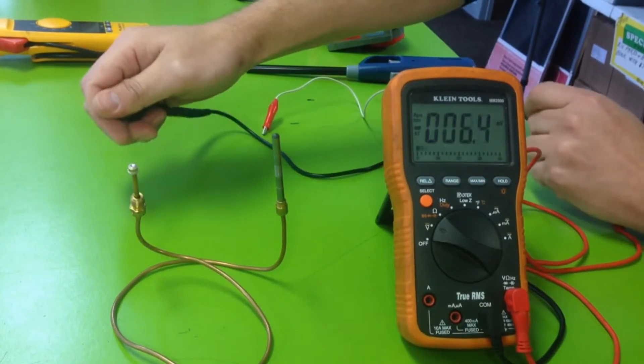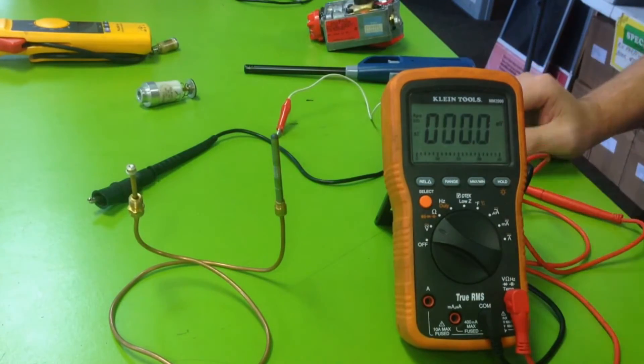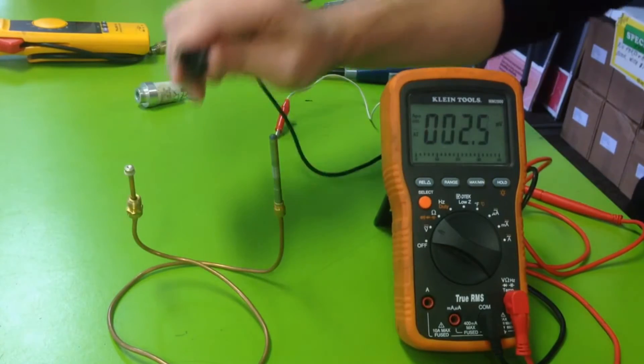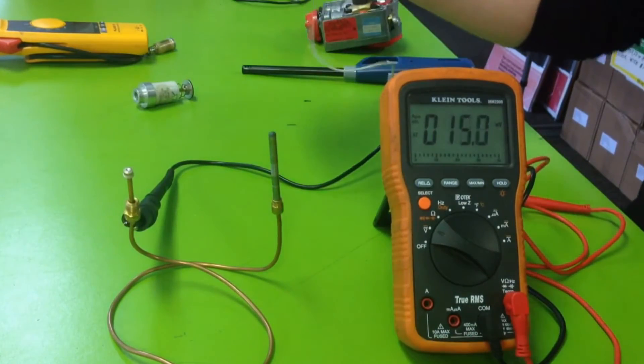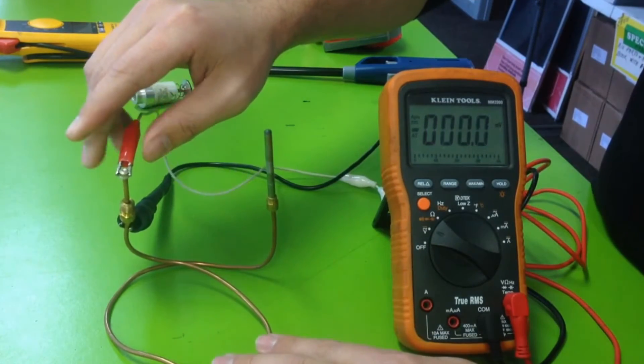Now just my meter being in open air, like if I touch it, you're gonna see these numbers change. Don't worry about that. Once you hook up the thermocoupler it should steady out at zero. Take the common ground, the black lead, hook it to the copper of the thermocoupler, then take the red and hook it to the top. You can see it zeroed out real quick there.